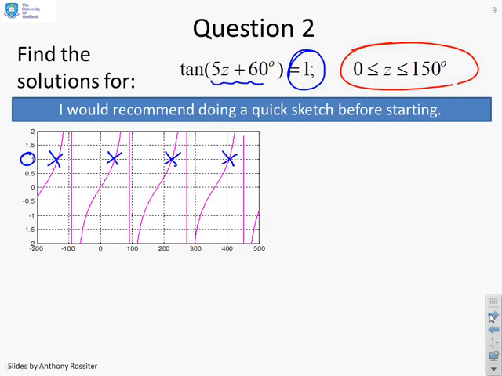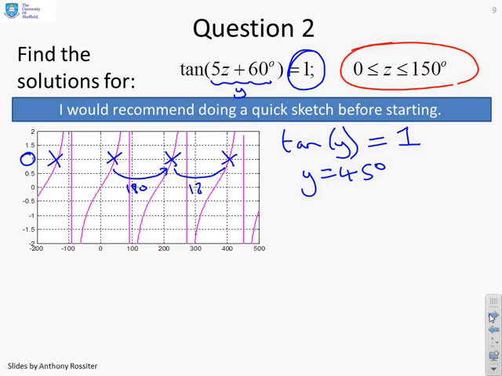So what I'm going to do to start with is give this a value y and say if tan of y equals 1, then y must be 45 degrees. That's my default solution. However, there are other solutions it could be, because I can add 180 or add 180 again. So apart from 45, I could have 225 or 405 or 500. Am I doing this right? 585. I'm going to check that in a minute.